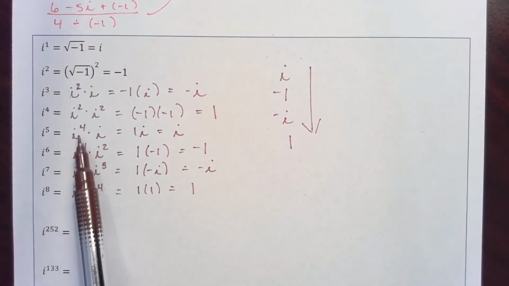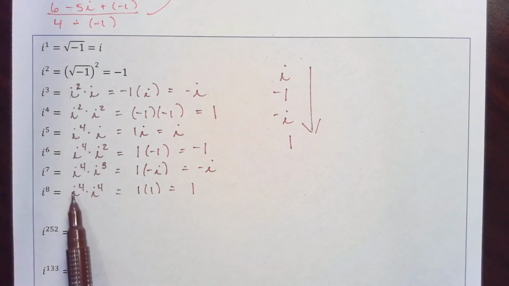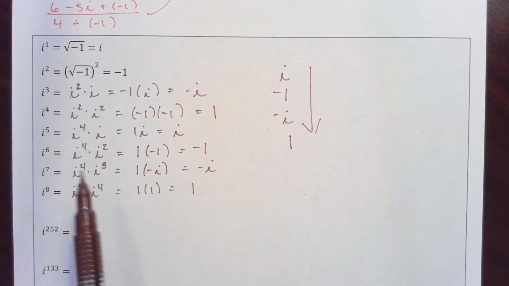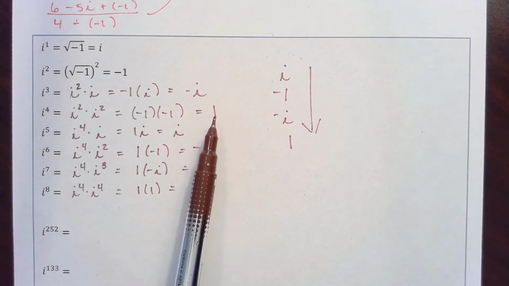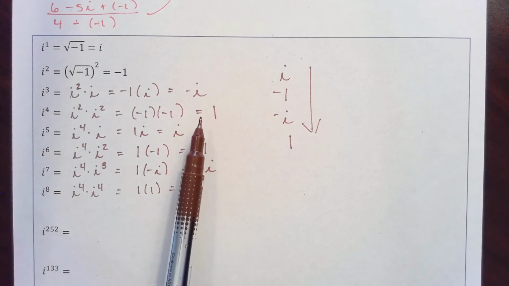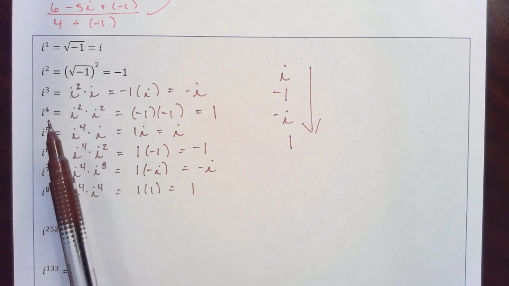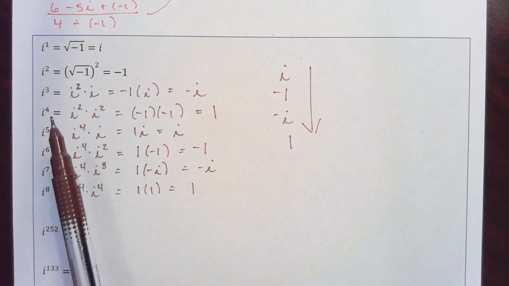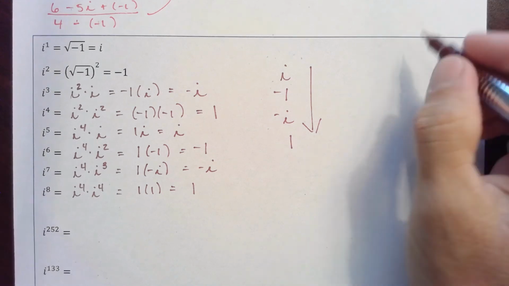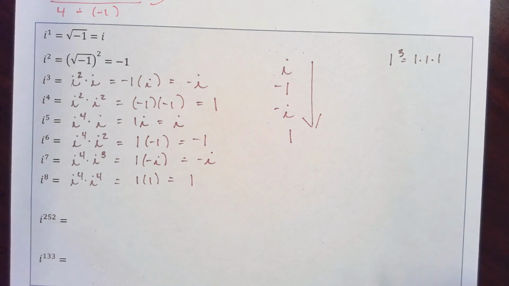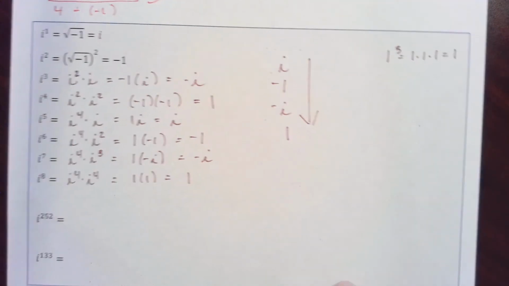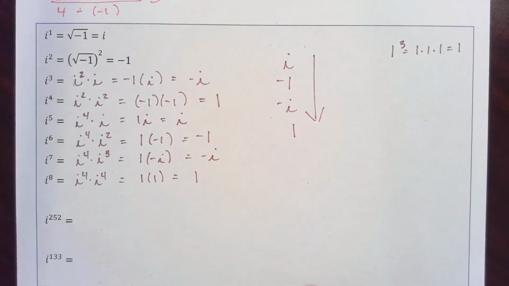So why do you think I went back and started using these i to the 4ths to start with? I'm sure you're thinking that I did that because i to the 4th is 1, and that's correct. So if I can figure out how many i to the 4ths there are, that's just 1 to some power. 1 to some power is just 1 times 1 times 1 times 1 times 1. It's just 1, right? So if I can mark off all of my i to the 4ths, then whatever's left over is my answer. Let's see what that means.